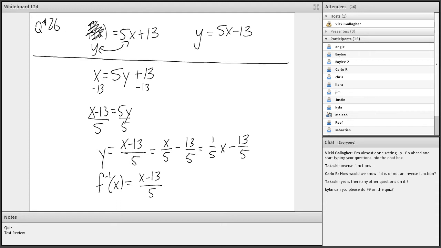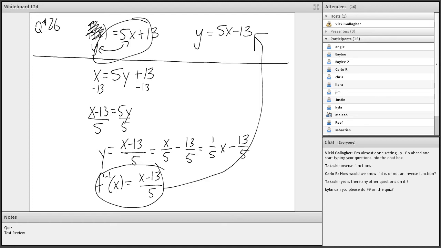And so you could pick one equation and find the inverse of it. And then you would compare it to the second equation. And if they're the same, you would say yes. And if they're different, you would say no. So that's a different type of problem. If we give you two equations and ask you, are they inverses? Your answer for that problem would be yes or no, but you would also need to have the work to back up your answer. So you can't just say, yeah, sure they are. You would need to show us somehow why they are inverses.